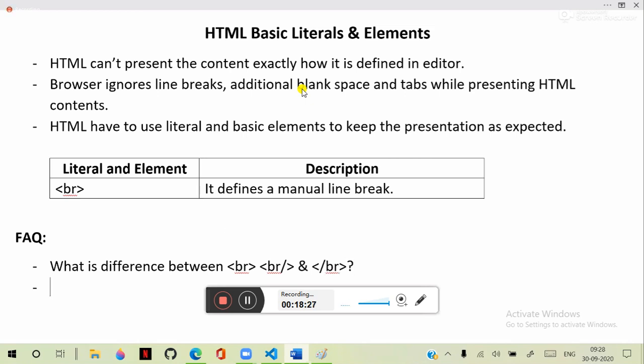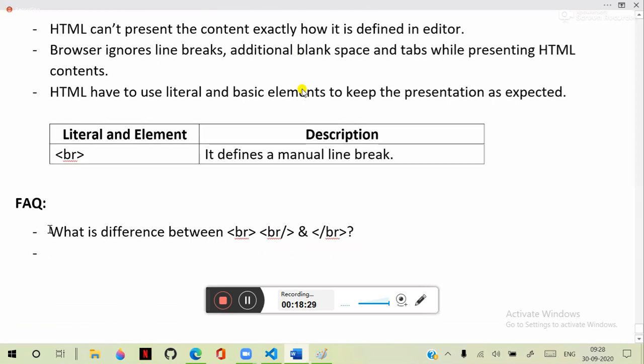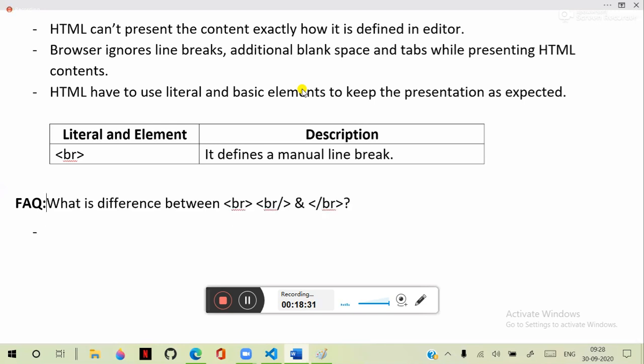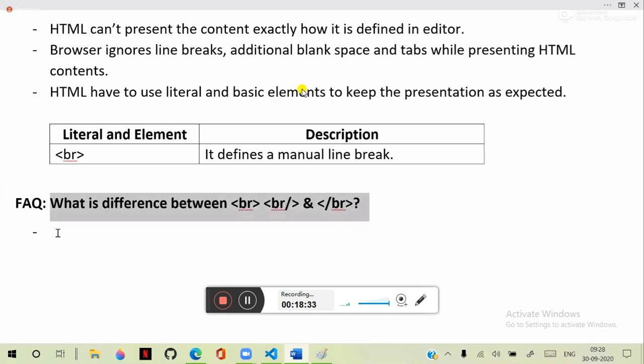This is a question that regularly comes in interviews. What is the difference between these? Technically, there is no difference.